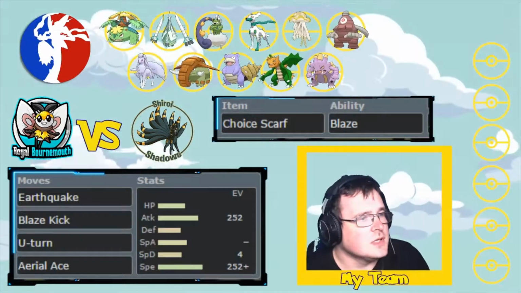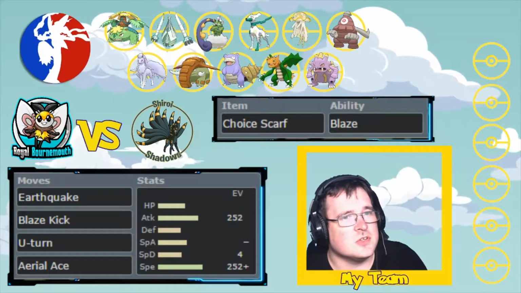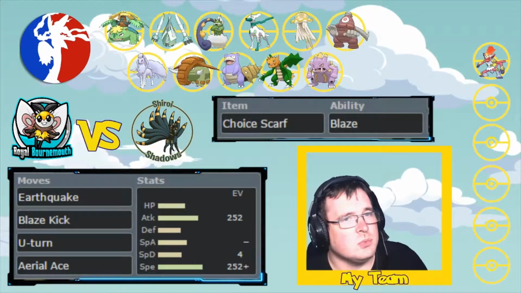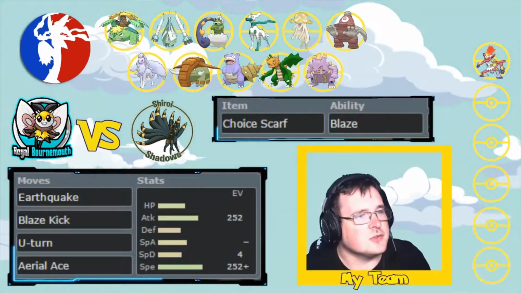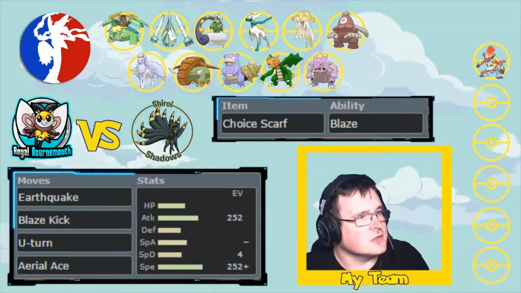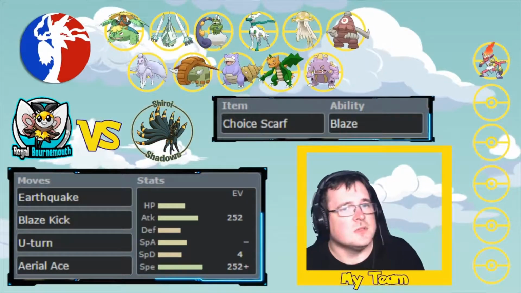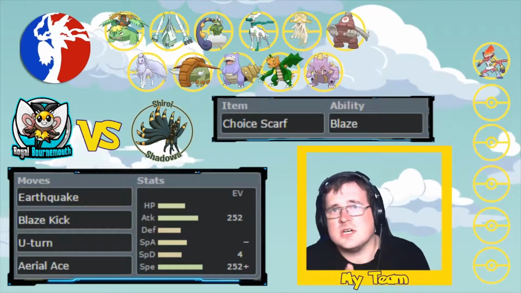Right, so let's look at my team, shall we? So first up, it probably comes as no surprise to you, is going to be Wukong the Infernape, who for some reason has decided he doesn't want to be animated right now. Let me quickly fix that for you guys. Alright, there we go. So, typical physical Scarf Infernape this week.